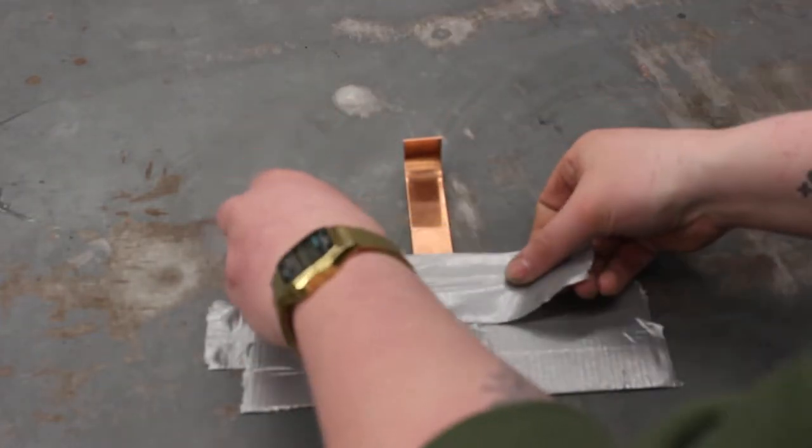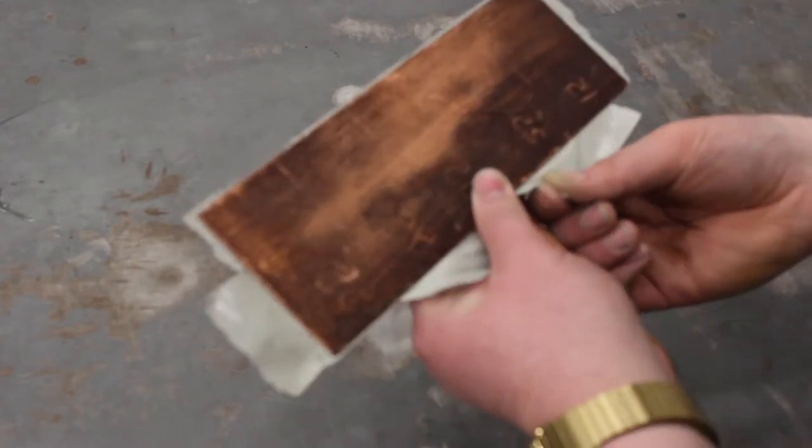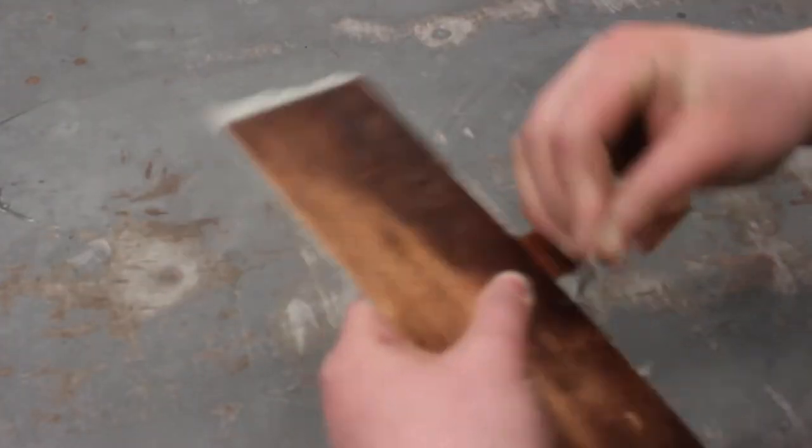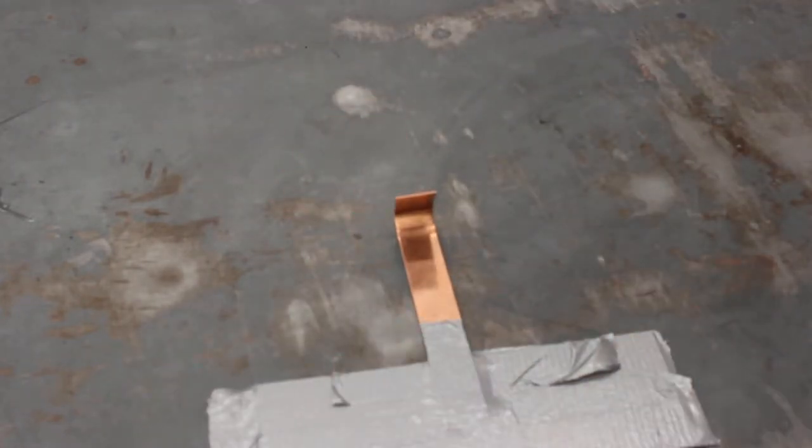You need to make sure that all of the bubbles and creases are relatively smoothed out so that no solution will get onto the plate, because what will touch will etch. It's similar to how traditional acids work: if it's exposed, it will etch.